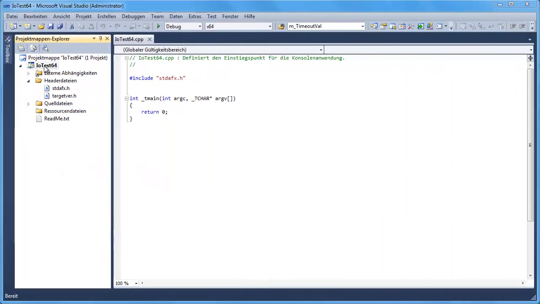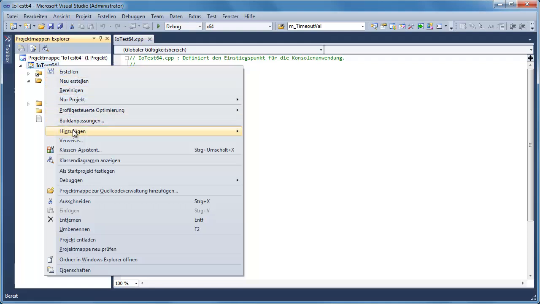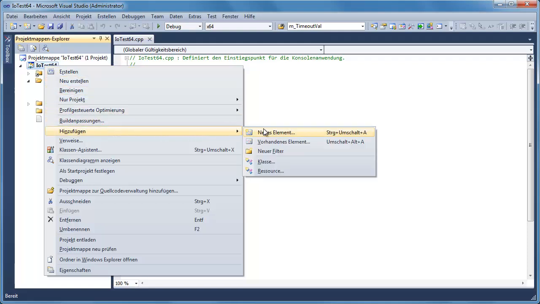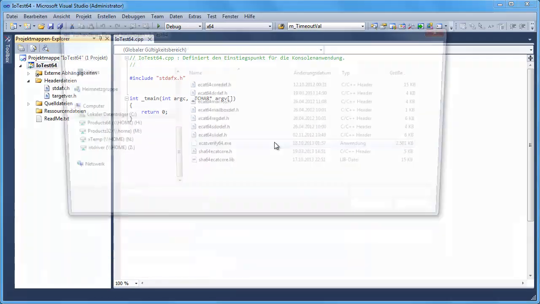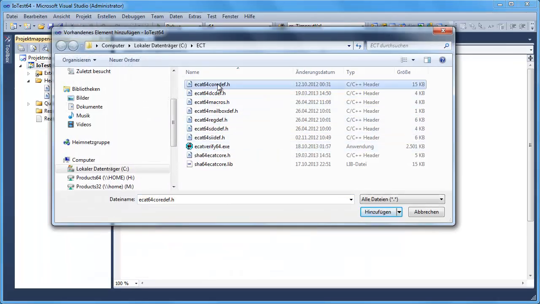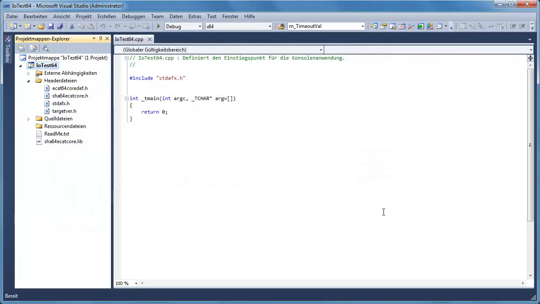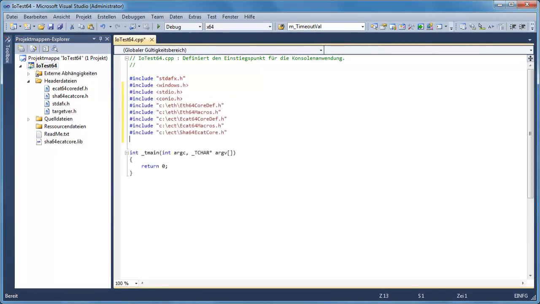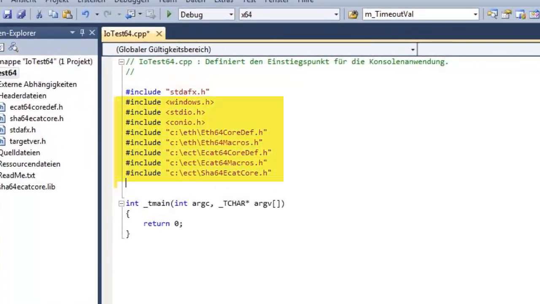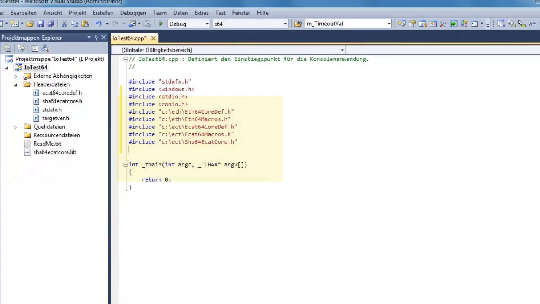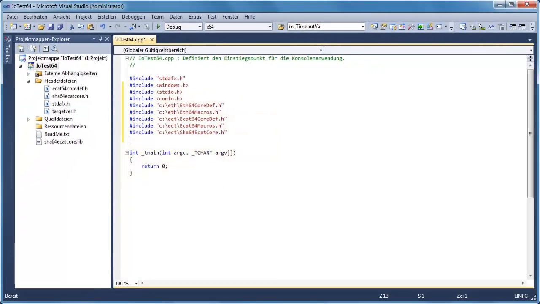We then import the necessary header and library files into the project. Our source code is now extended with additional header files. Global variables are simply declared for data exchange between the real-time task and the Windows application.